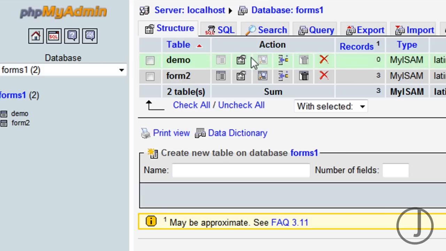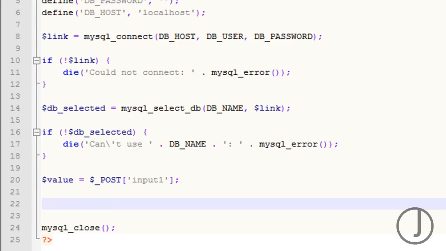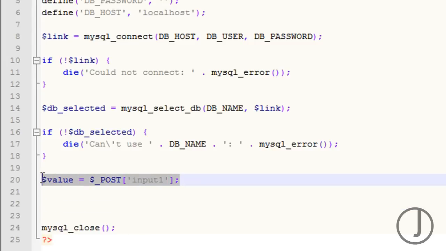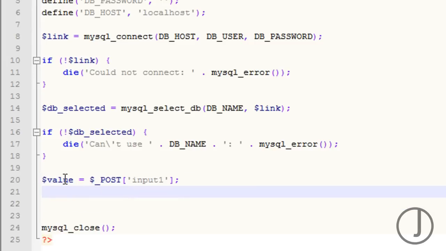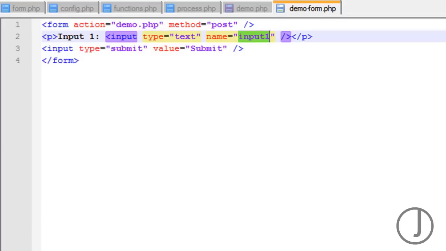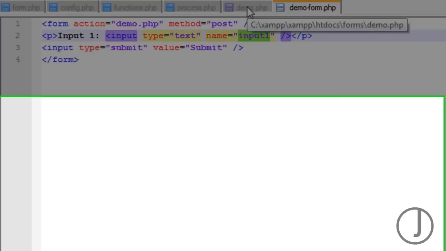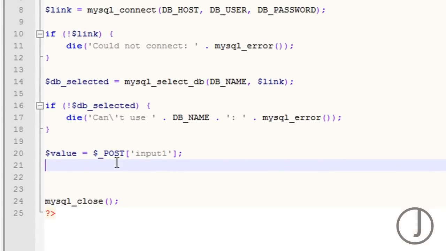And again, we're going to do that based off of the form with the data that gets inserted, and also our database here and the fields and the table that we need to work with. So to actually store information into our database, we're going to again create an SQL statement. So the first thing that we need to do is create this line of code here. What this does is, as we mentioned with the form, this form is going to pass via the post method the information submitted in this form to this demo page. Well, we have to retrieve that information, and this is how we do it.